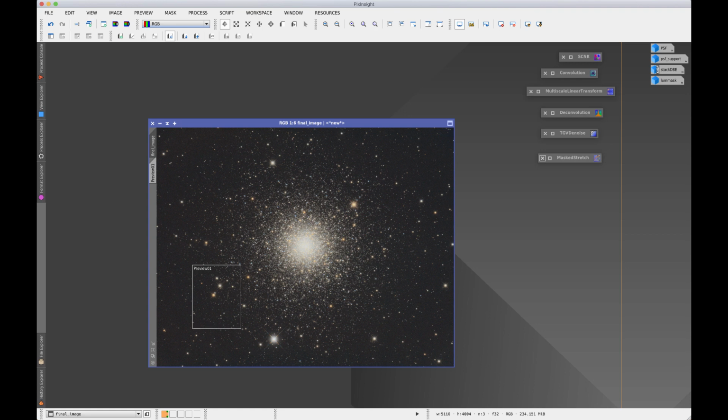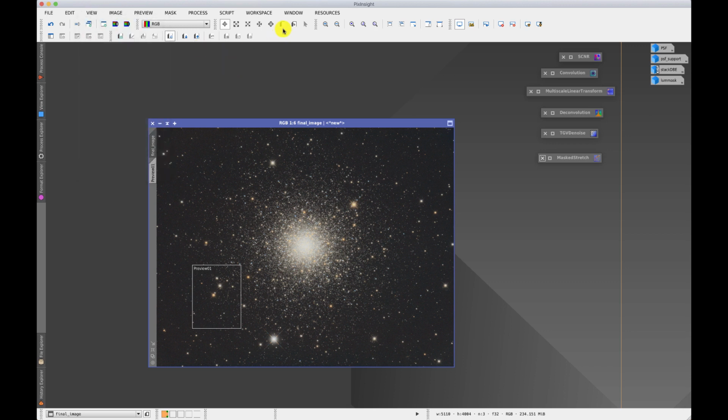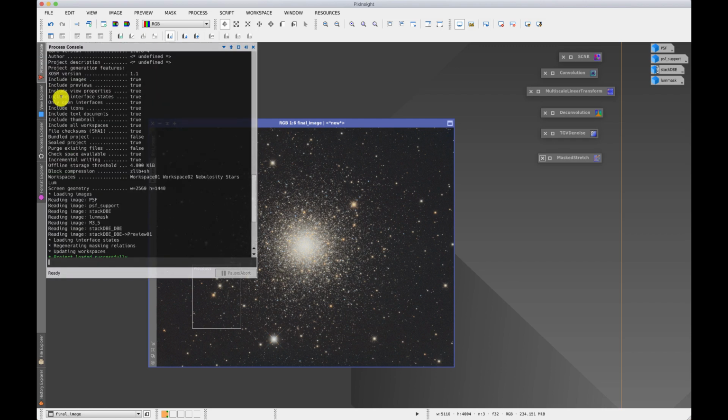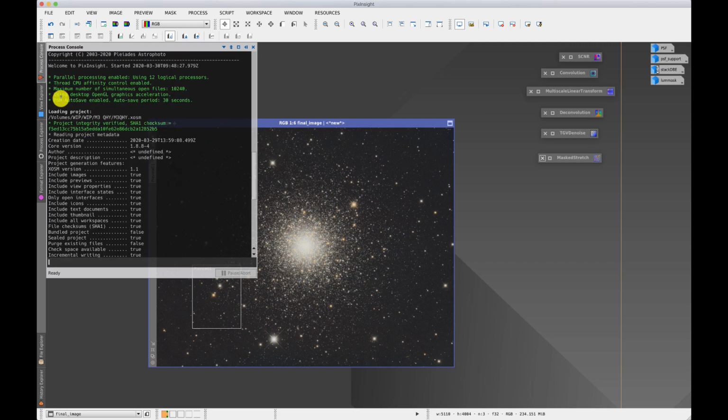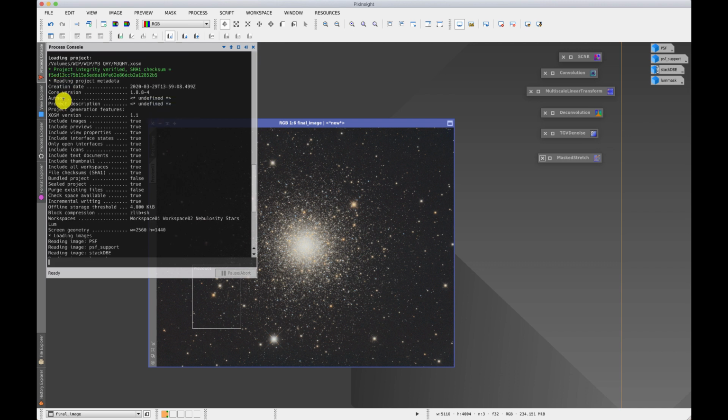So around the screen are a series of drop-down menus, as you expect with any Windows or Apple operating system, and there's also toolbars which give direct access to little tools that help you either visualize an image or set masks up and whatever. On the left hand side there are a number of windows that come out which have special functions. There's a process console that basically tells you what you've been doing on the image, and it gives a listing of all the things that have happened to it, and it's a useful check as to has something worked, has it been rejected, aborted, and also gives essential information about what it was doing and how well it did it.